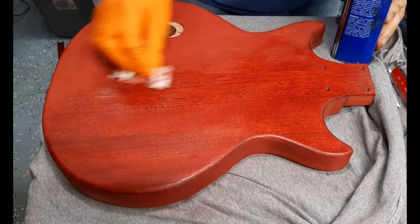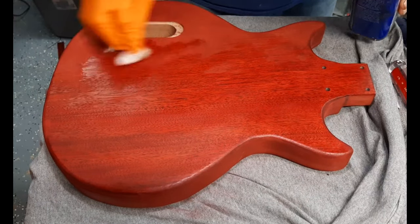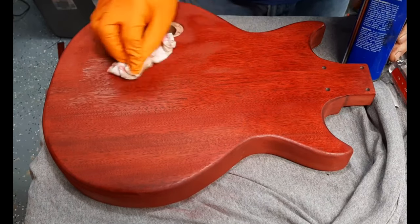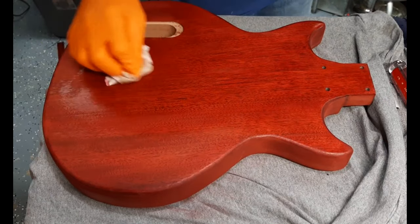And this is boiled linseed oil that I bought a long time ago. It was probably $10 for a can, but I'm not even sure. But it's still almost full, and I've used it on tons of projects.